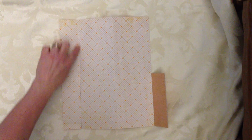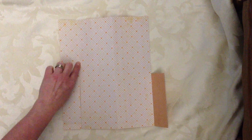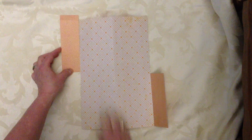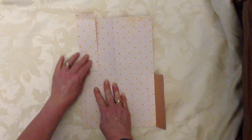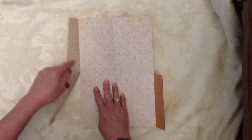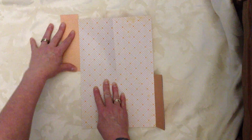opposite for the pockets. Remember how we talked about this crease competing with the cardstock? Well, it's going to do the same thing here. But if you fold it the same way with the cardstock, you're not going to get the contrasting paper. So you have to fold it the opposite way in order to get the contrast.